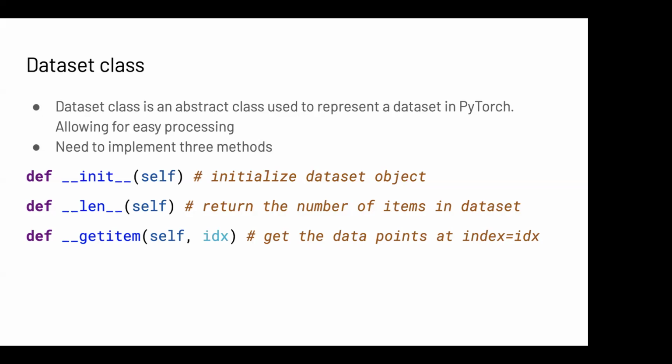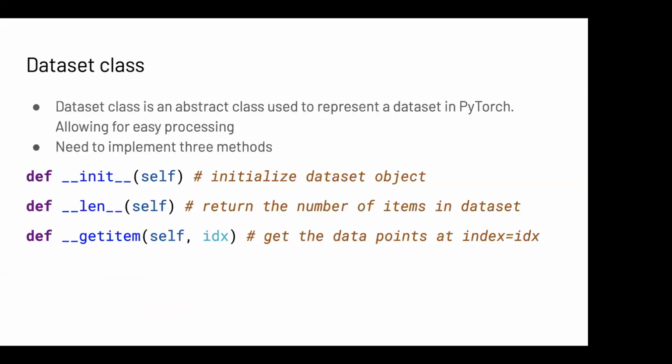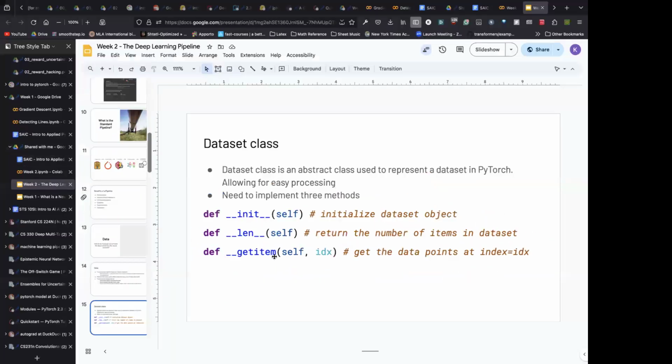In this init method, you can oftentimes see things like the image path where the data is actually located. Len is just again the length, and get item is just a method to get the data point at index idx. Oftentimes in get item, you'll want to do some kind of transformations, and then you'll get the data at point i. This might seem a little bit confusing now, but we'll go into a concrete example in a moment. Also, one more thing, I think there's a small typo: there should be 2 double underscores for the numbers after get item as well. This is correct.